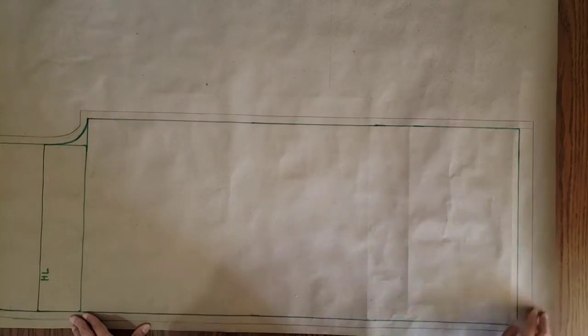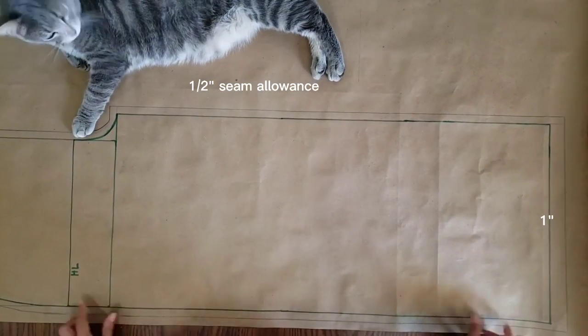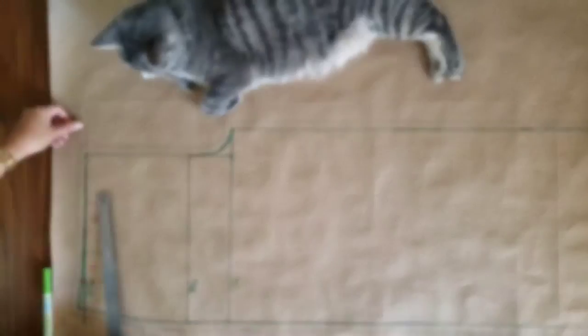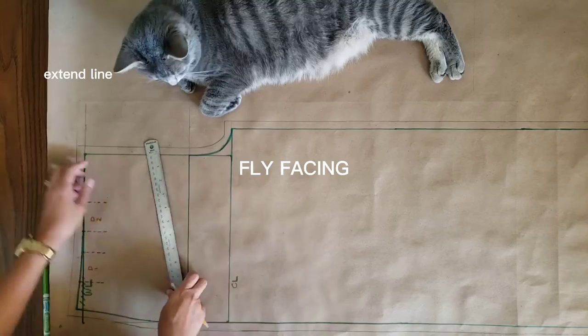I usually add my seam allowance when I am cutting my fabric, but for the sake of this tutorial, I added 1/2 inch of seam allowance on the pattern and 1 inch on the hemline. To make the pattern for the fly facing, extend the waistline and the hip line.